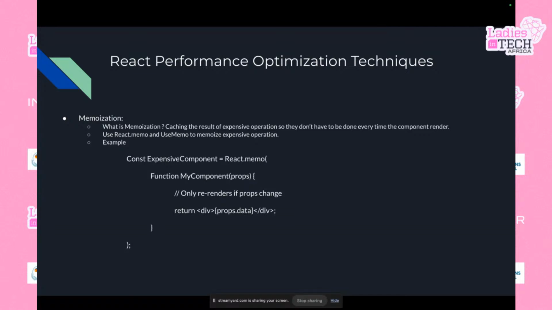All right. So like I said, memoization is just a term used in front end systems to refer to what we know as caching in engineering. Now, what is caching?